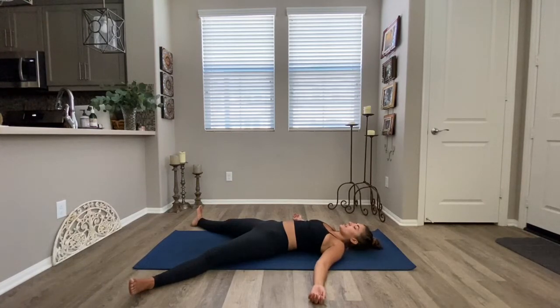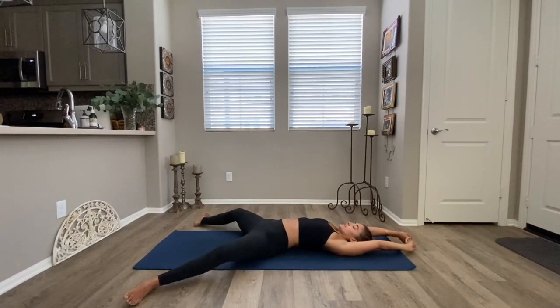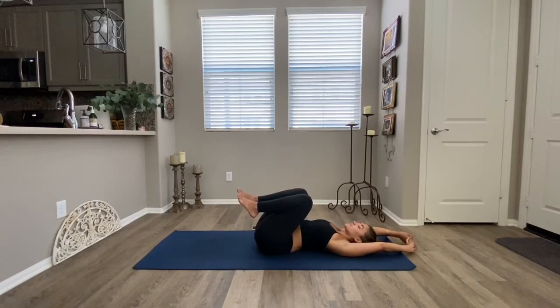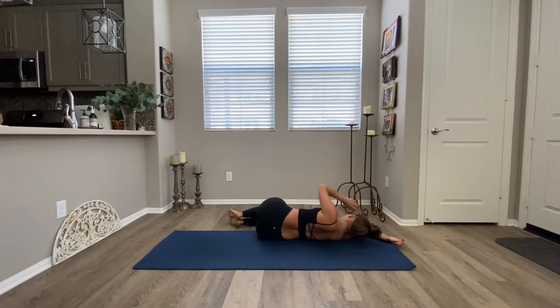Deepening the breath again. Take a full body stretch when you feel inspired. And then give yourself a big giant hug with an exhale. Roll over to your right side using your right arm like a pillow. Pause for a moment.